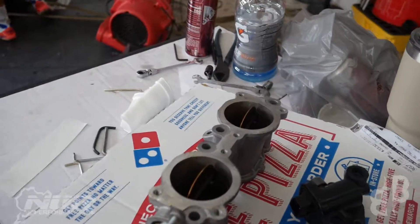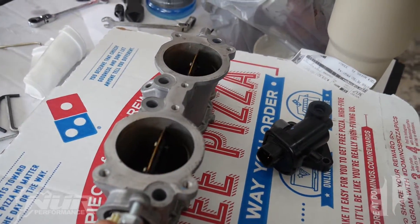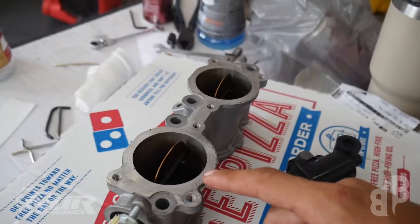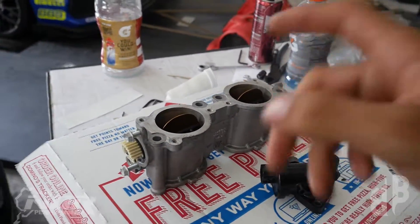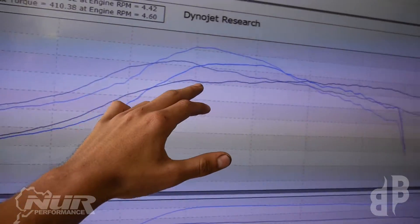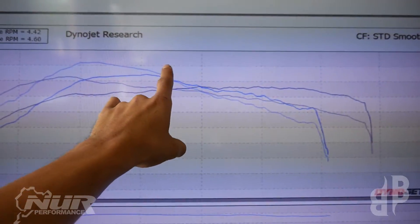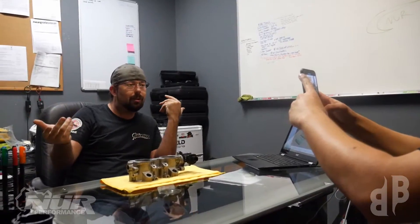For those who didn't know, a TGV is like a restriction in the throttle — it's supposed to help mid-range torque. Now it's getting in our way because it's not being recognized. It's about a half day's work to get to them, so we're trying to figure out how to avoid ripping the motor apart. This dyno chart shows the problem: the 26-pound boost line drops off when it should stay level like the 19-pound line — that curve is the restriction from the TGVs.